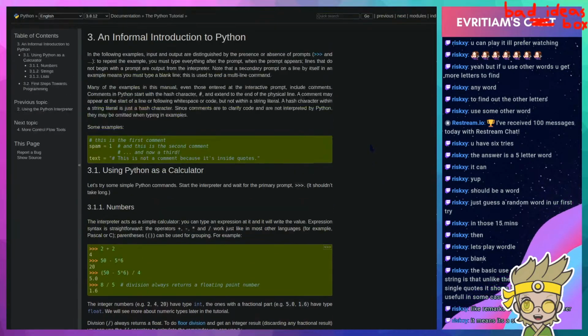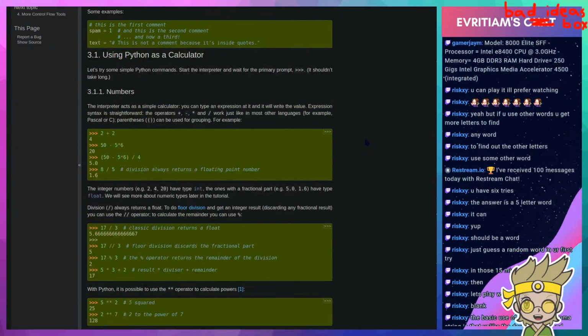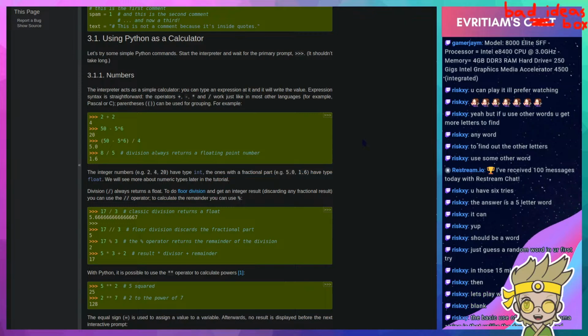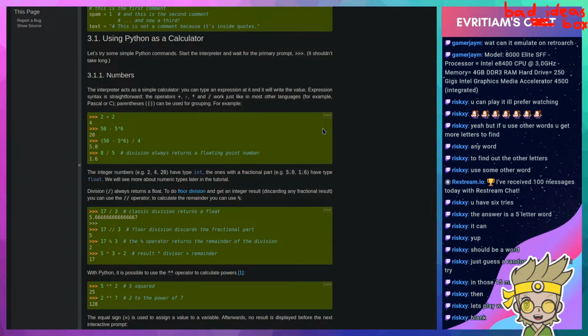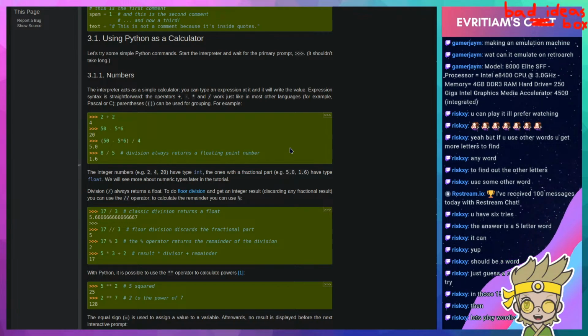Do you mean as in if I understand it, or as in if I'm okay to learn that? What can I emulate on RetroArch? Making an emulation machine. Model 8000 Elite SFF Intel, 4 gigabytes.